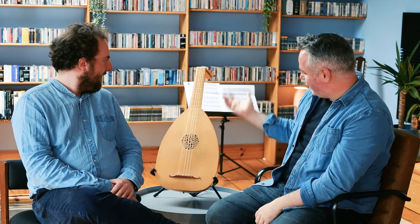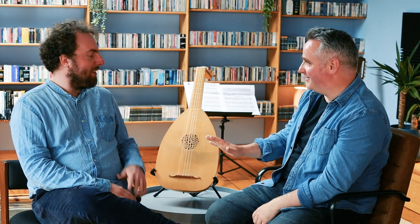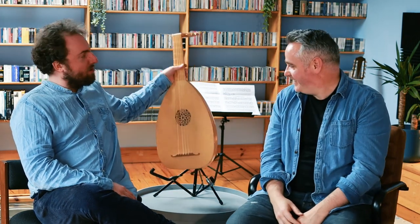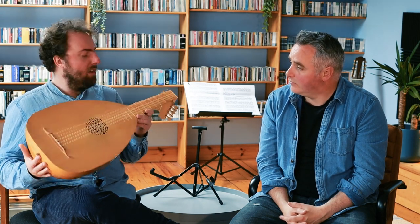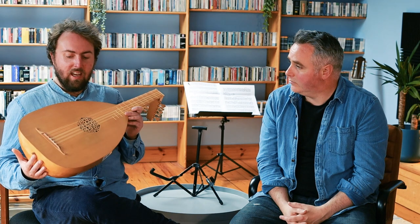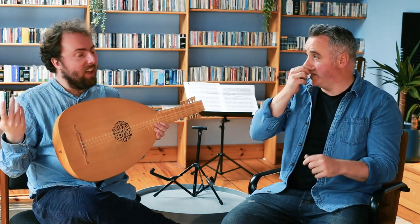You've got to explain this instrument to people because they're just used to six strings. So this is the six course lute. It's probably a bit more similar to the guitar than you would think. We call them courses because each course is made up of pairs of strings. On this instrument, the sixth course, which is a G in 415, is strung in octaves, because the sound would be quite dull, so they wanted to give it the next harmonic in the harmonic series, to liven it up and give more vitality to the sound.